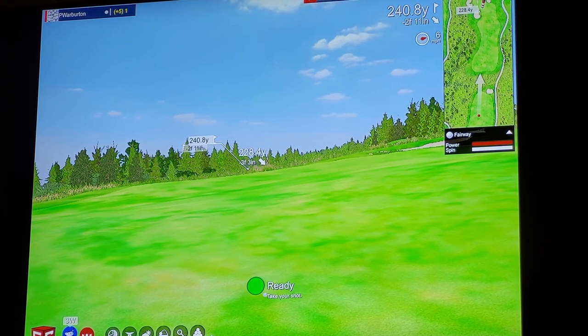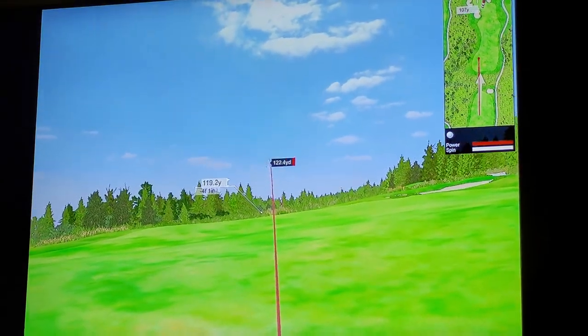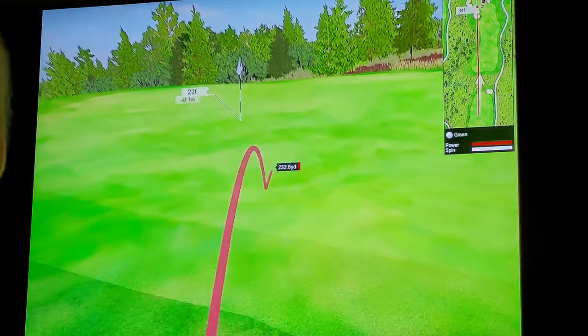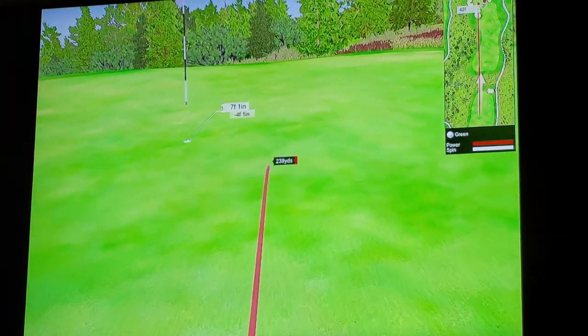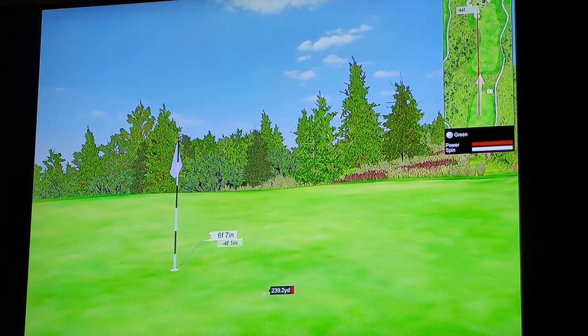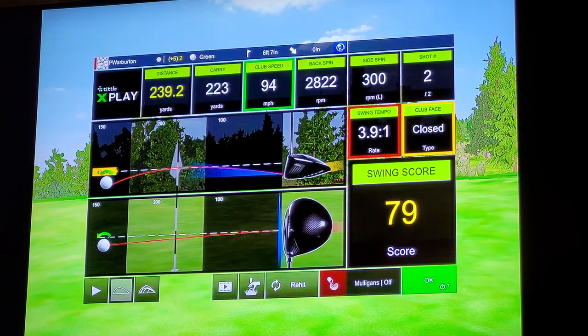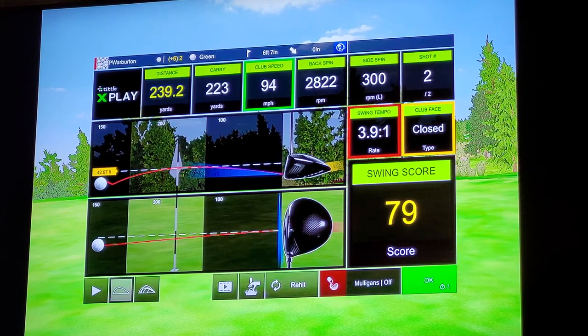Ready. Uh-oh, pulled it, maybe. Okay. Oh, look at that, skipped out and up, and damn near in the hole. Look at this. 6 feet from the hole, baby. Through the bunker. 3-wood, carried 223. Rolled out 239 through a sand bunker.